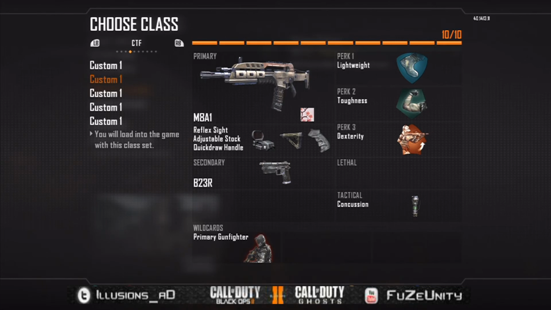And I have the secondary because I don't want to run 2 stuns. I don't want to run a nade, but I do want a secondary. This is kind of a more defensive class than the other class, but it's not entirely defensive.